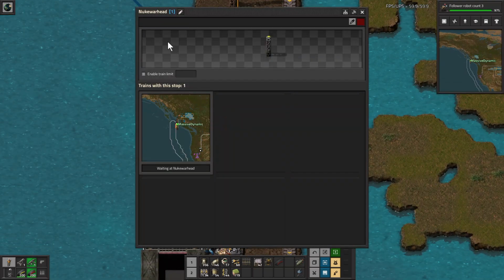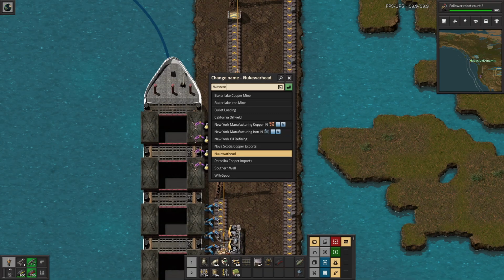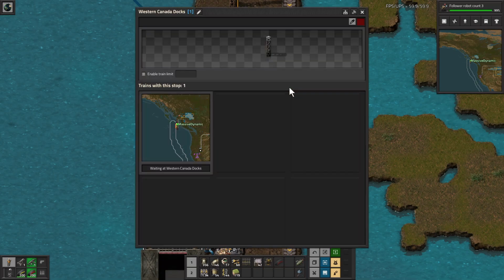We have to rename this station to, I think this is, where are we? We're in like Western Canada. I think, what's that called over there? Oh, I really need to label this map. We're going to call it Western Canada. I can't think of... I'm just going to call it Western Canada Docks for now, and we'll deal with it later. Oh, I can't think of it.